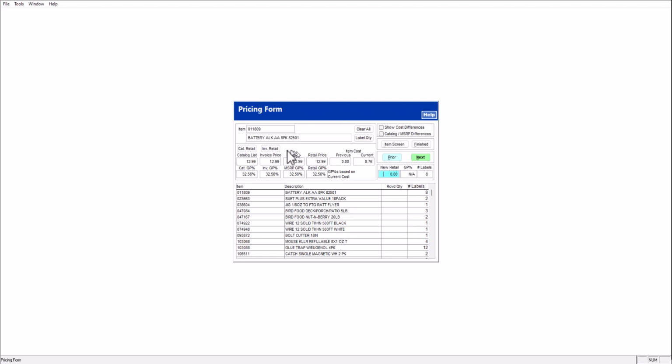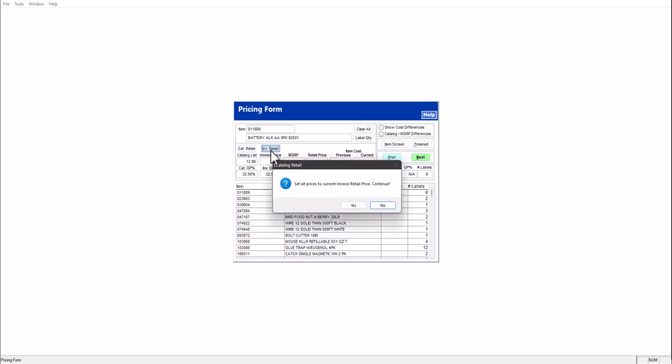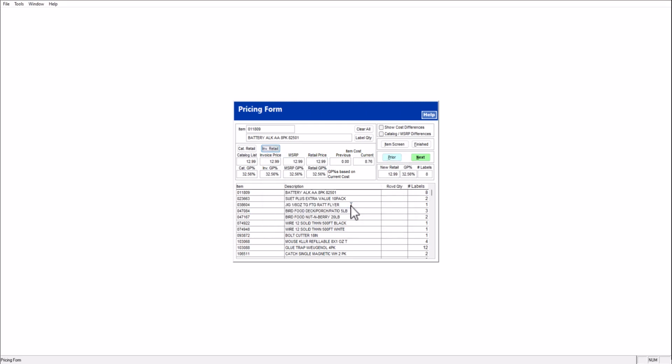To do that, you'll select Invoice Retail, the INV Retail, set all prices to the current invoice retail. That's correct. And then you'll select Finished. This will save those records.